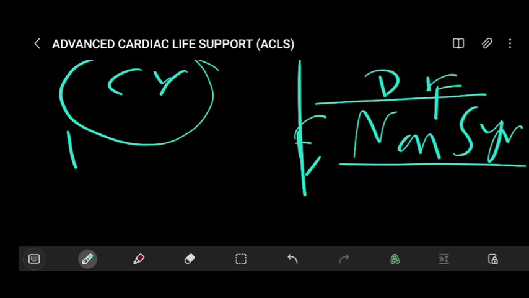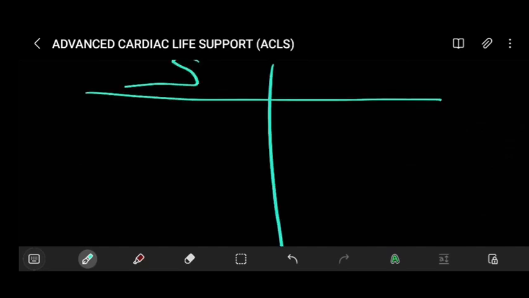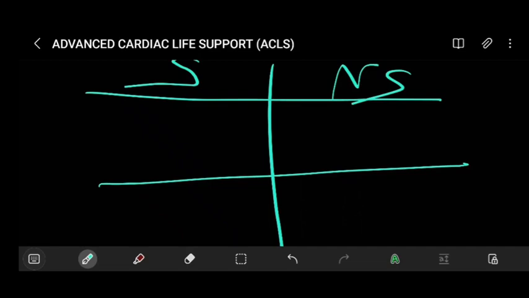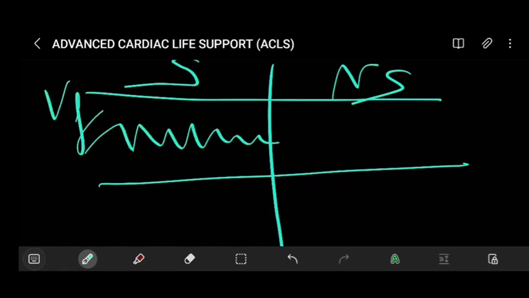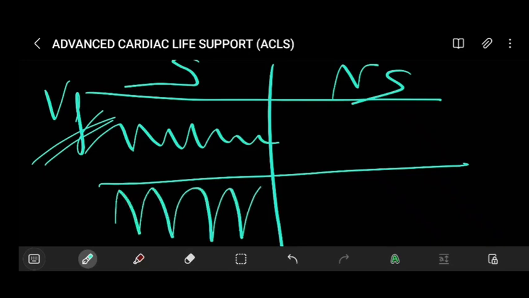Now see, shockable rhythm and non-shockable rhythm. Shockable I am representing as S, and non-shockable as NS. Not normal saline. Shockable rhythm: you have connected the patient to the ECG machine and you see ventricular fibrillation like this, a ventricular fibrillatory wave, VF. You will directly go for DC shock. Or you see this type of pattern, it is ventricular tachycardia. Then you can also give the shock.